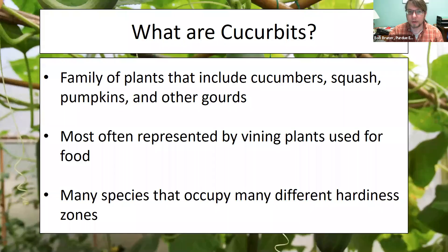Today's focus is going to be on cucurbits. These are really interesting plants. I kind of have a love-hate relationship with cucurbits — I love to watch them grow, I think they make gorgeous flowers, but I struggle to enjoy them in my food. Cucurbits are an interesting group that contains primarily cucumbers, squash, pumpkins, and other gourd fruit.